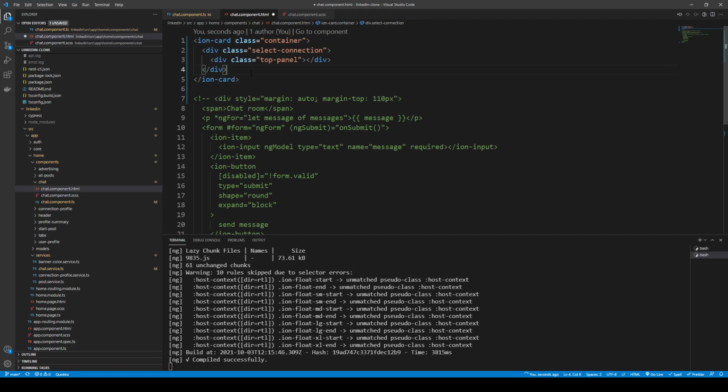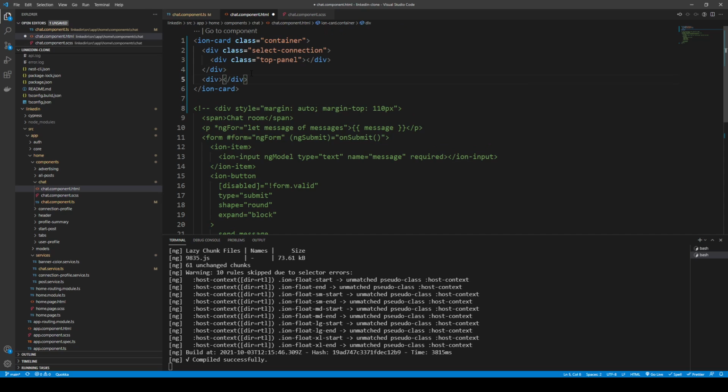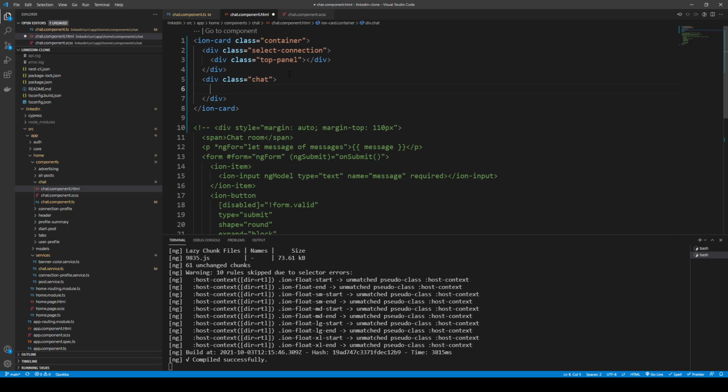And then we're going to have another div here, which is going to have a class of chat here. And this will also have a top panel. The top panel is just a little bit at the top there. It's about, I don't know, 50 pixels or something like that. Just to separate and give the name to the page sort of thing. But we'll come back to this right hand side.